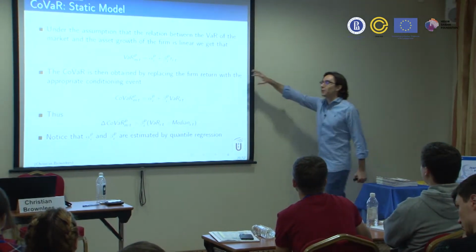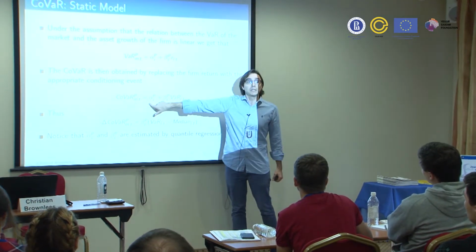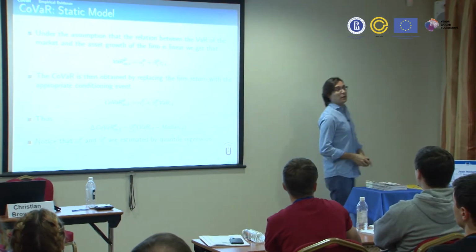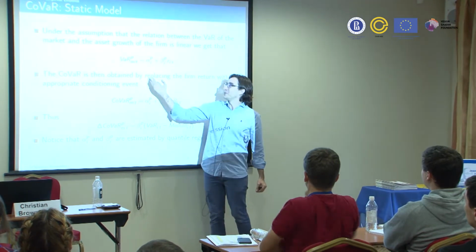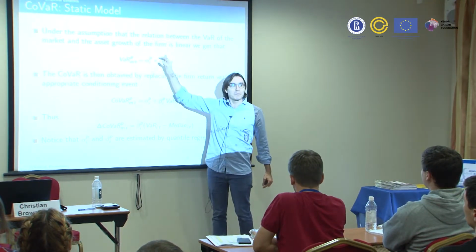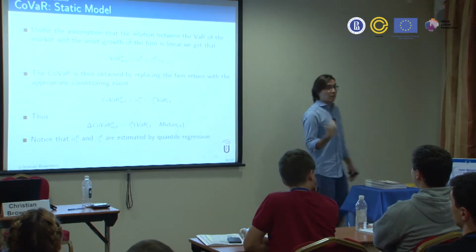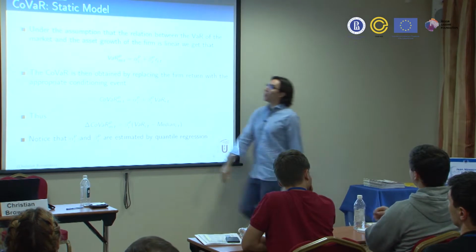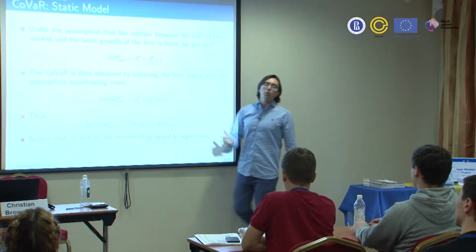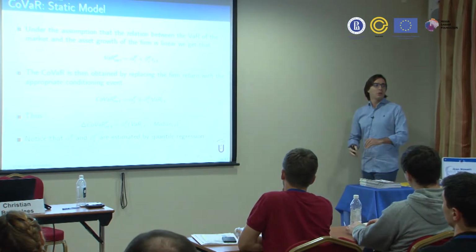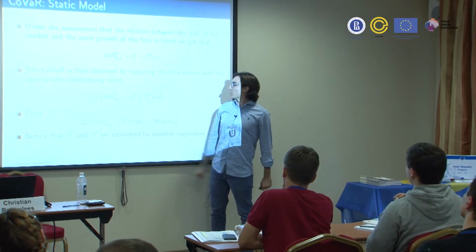The only tricky part is how you estimate the alphas and betas. You cannot estimate these alphas and betas by standard regression, because this is a relationship which doesn't involve the conditional mean of the market given what happens to the returns of firm i. This is an assumption that is made on the quantiles of the market conditional on what happens to firm i. So we need to change the estimation method, but we pretty much have to change one command in Stata or R or MATLAB, whatever package you use. I'll say how that works in just a second.